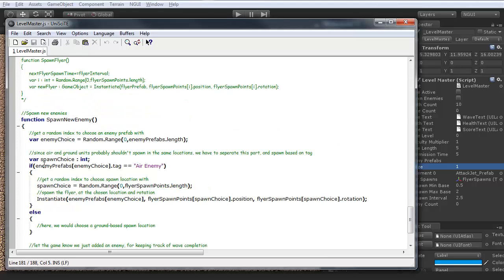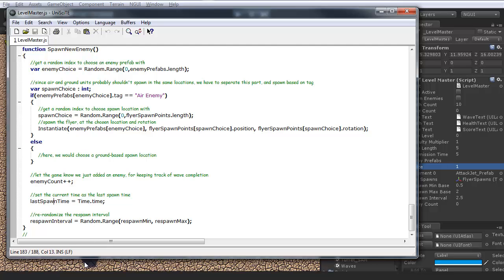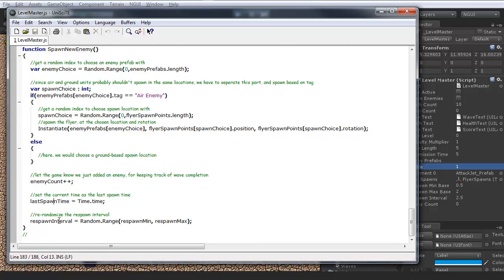And I hope everybody notices I've tried to add quite a few more comments in here, so it's much easier to keep track of as you're going along, especially if you're just watching the video and don't have the source files. So last in this function, we just set the respawn interval to a different random number, so every time it's going to be different how often the enemies are spawning in. So that's spawn new enemy, pretty simple, not a whole lot of changes in there, but just made to work with the new system and spawn them in for the waves.